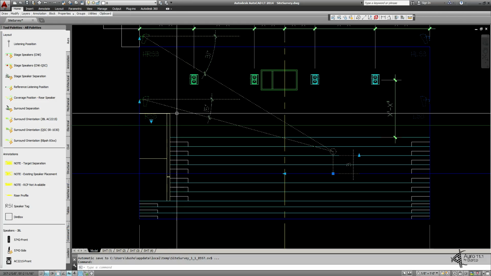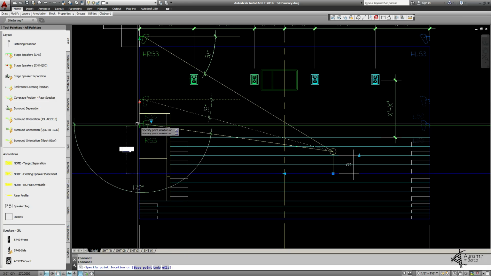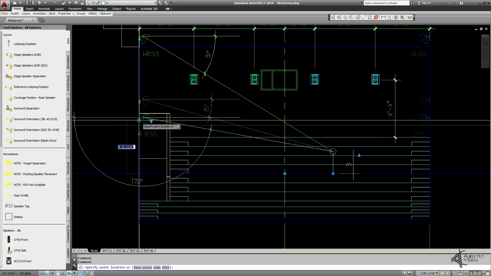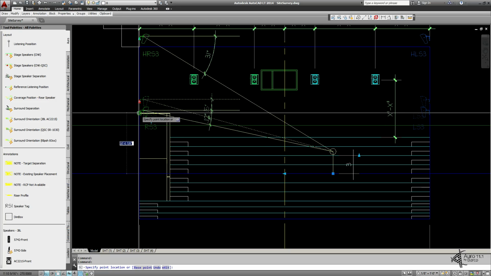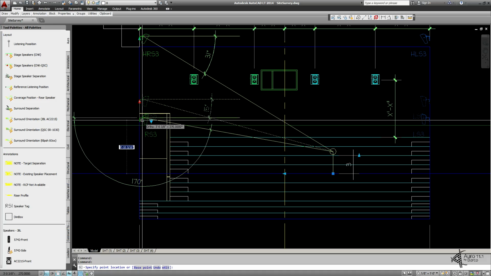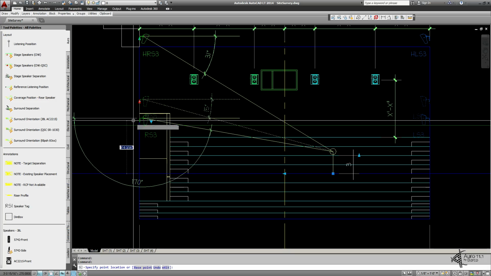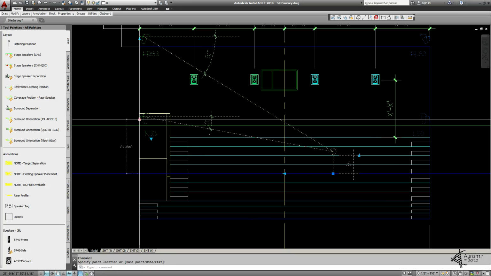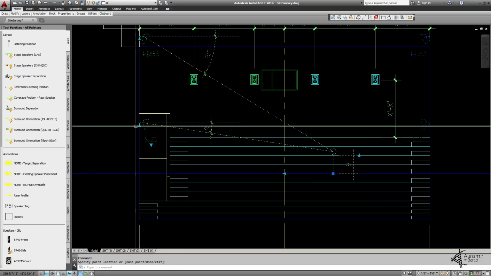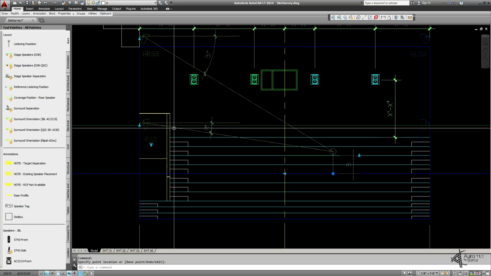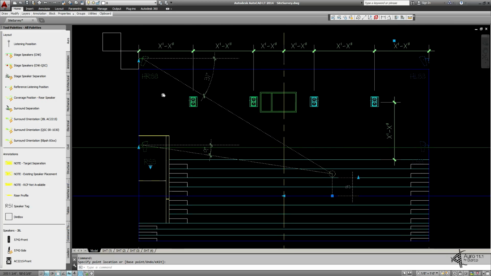And our next step is going to be to place the height of these, and there is a bit of a glitch in how the block stretching works, where the point is on those arc dimensions. As it stretches down, once it crosses over that lower line, it tries to put the dimension on the outside. So the easy workaround for that is to move it down to where it's just still inside, then grab that grip again, and then you can place that right there on that line to show how high those speakers are across there.